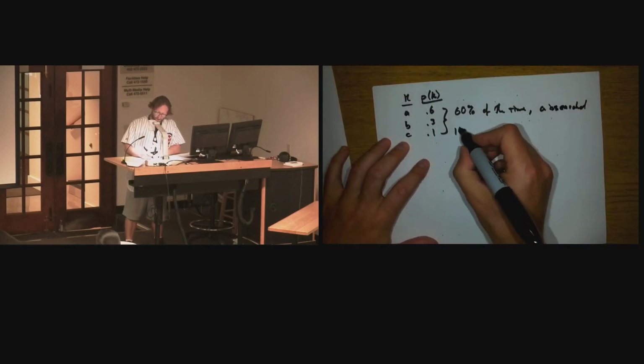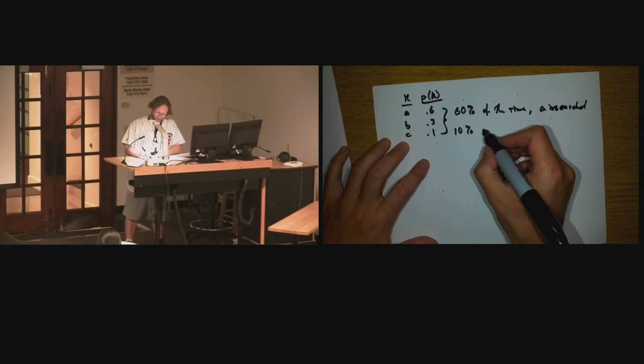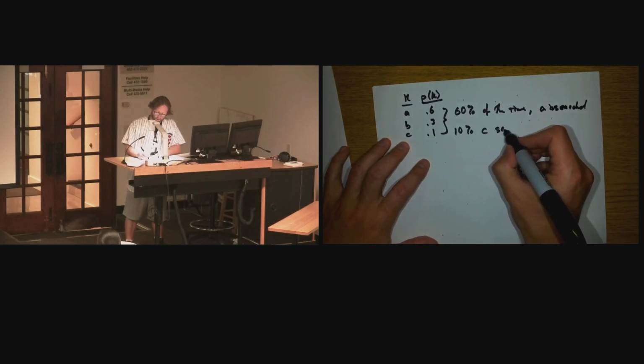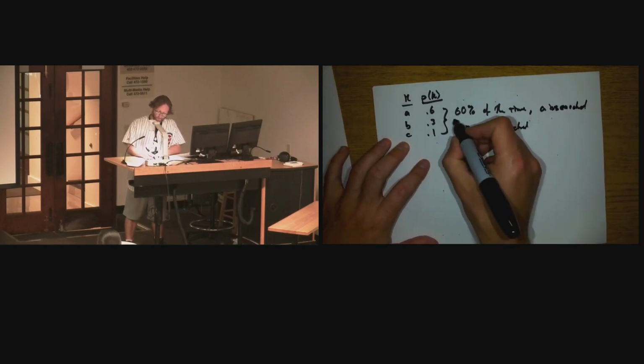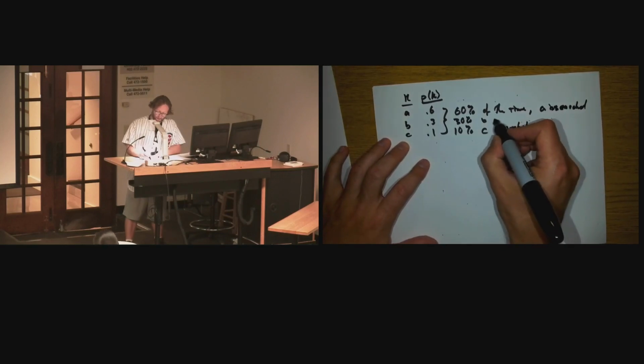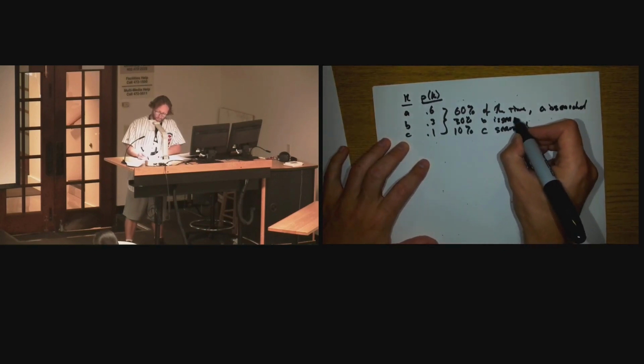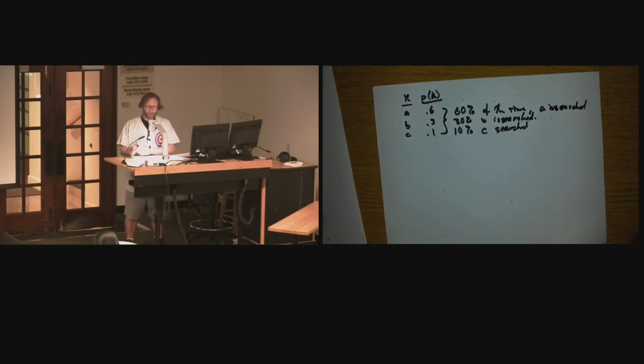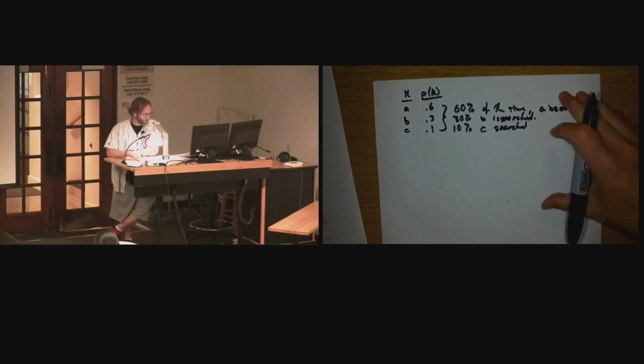Only 10% of the time is C searched. And 30% of the time, B is searched.